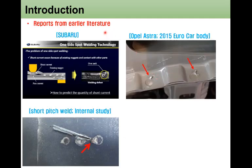So I tried to look at reports in the earlier literature, and I was able to find a couple of reports from several conferences. Subaru reported this kind of overmelt, which is the same as the marathon, when they applied one-side spot welding technology. Also, at the 2015 Euro Car Body Conference, I took an image of the Opel Astra weld, and it had this kind of marathon formed on the resistance weld surface. Our internal study also showed that when we make a very short pitch resistance weld, a large marathon can be formed as well.